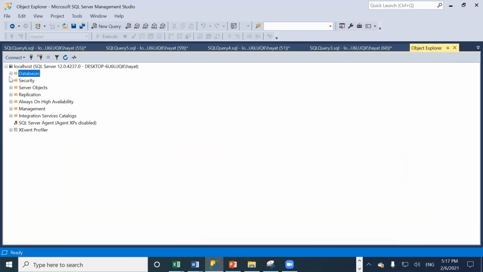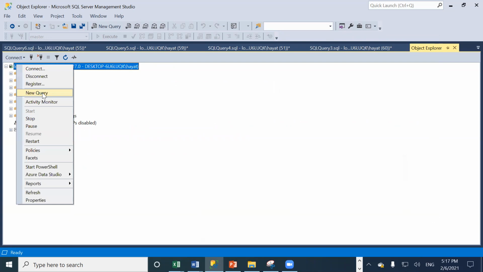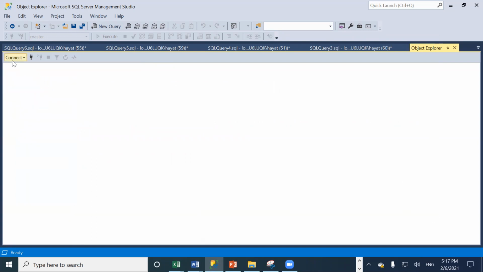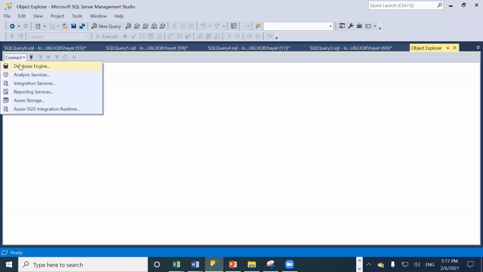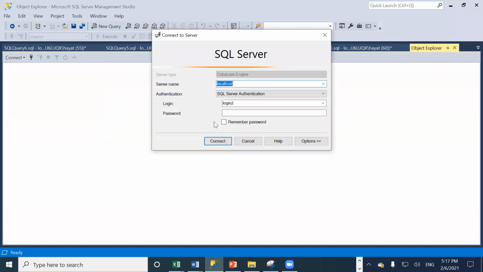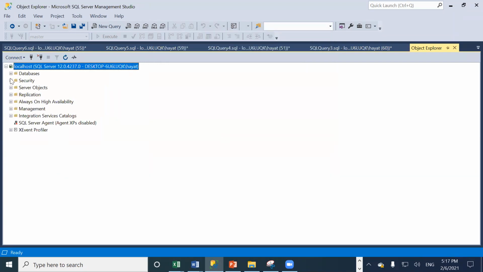For example, in the database system, I disconnect this one. So here I open the studio. I have the database engine and I want to connect to it. To connect to the database engine, I need a SQL login, not a user. First I will go with my sysadmin user and go to security.